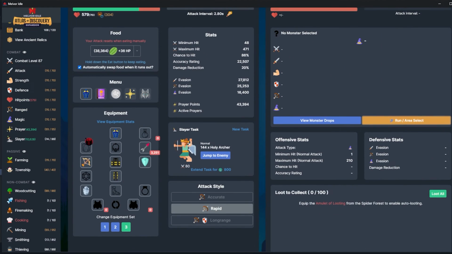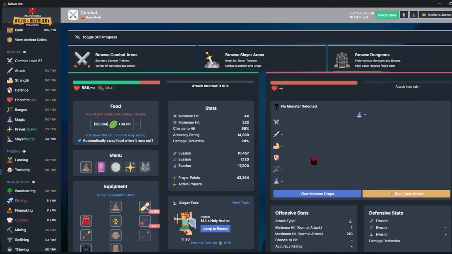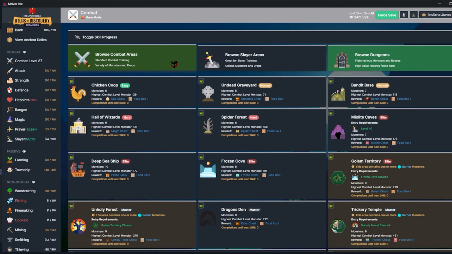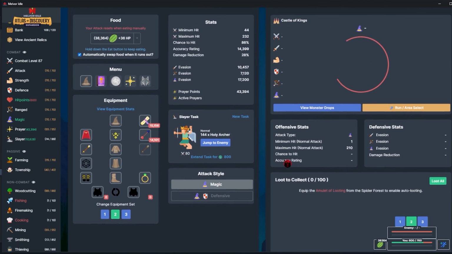It is a little bit worse than my mystic staff, but obviously this is a two-handed, so it is going to be a little bit worse. My main thing is just ensuring that I have the most damage reduction that I can possibly have. So now I'm going to go in and fight these rune knights to get a rune shield.